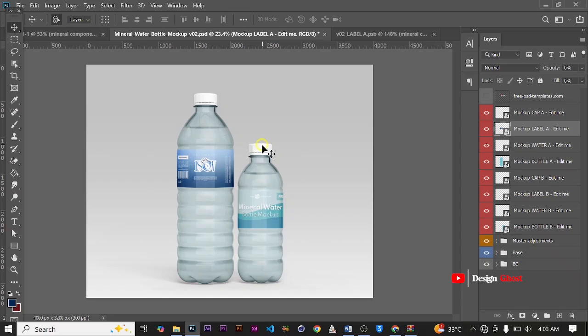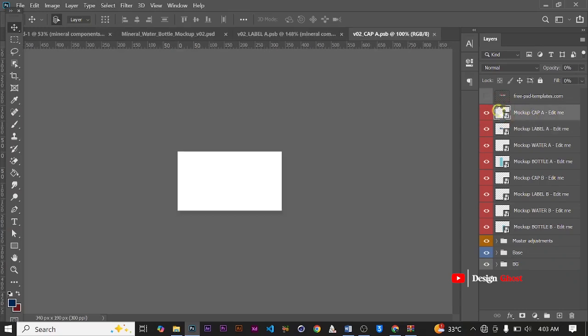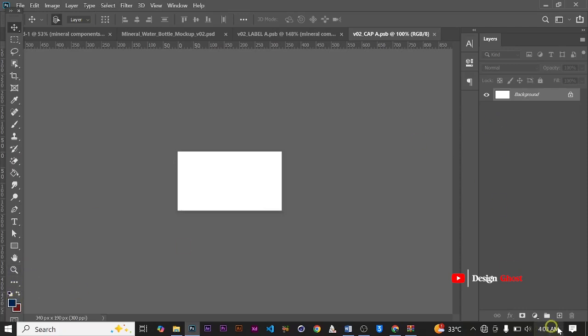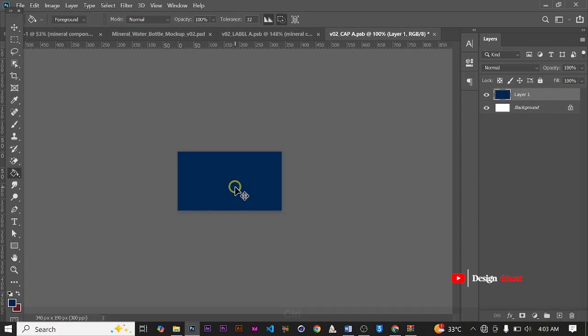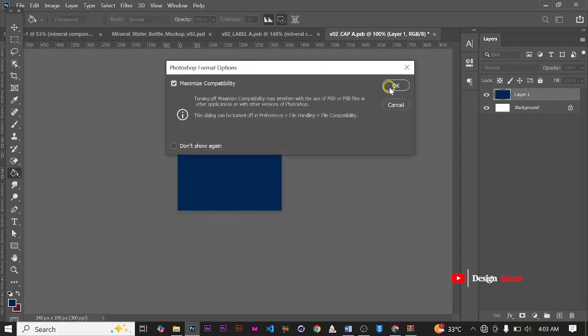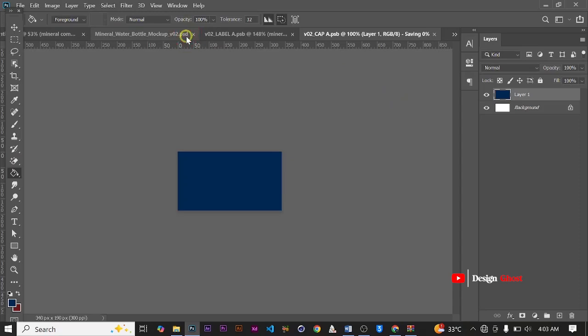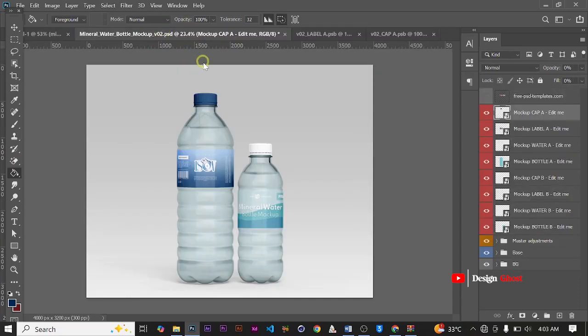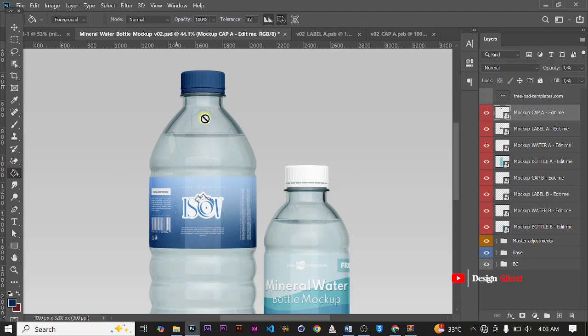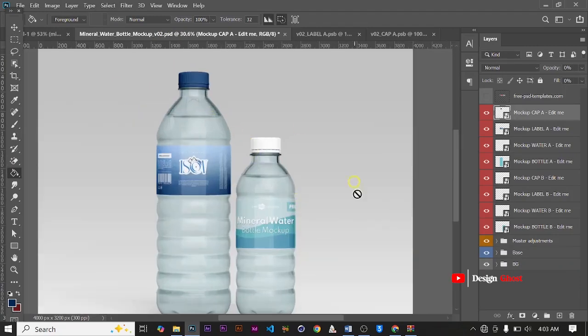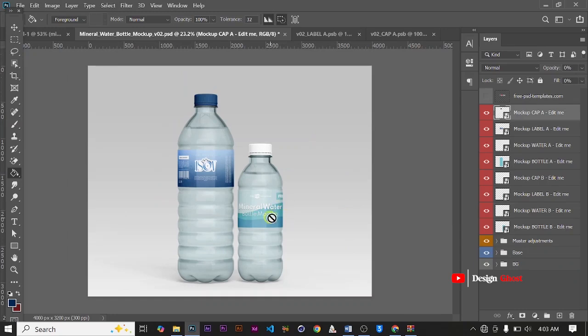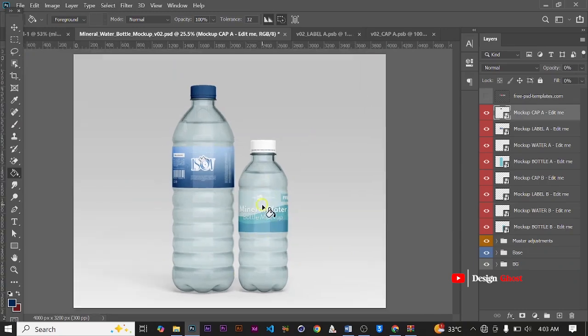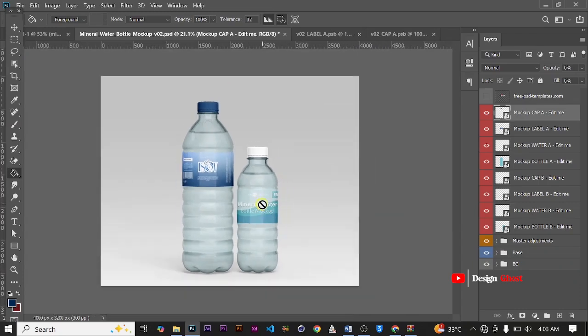All right, so if you want to change the cap too, you have edit me, double click, and you add a layer. You take the bucket tool, which is G, and then you paste, save, and okay, let's go to our mockup, and then we have the cap changed. All right, so we do the same. You do same to this small bottle, medium size, and then you are good to go for a proper presentation.